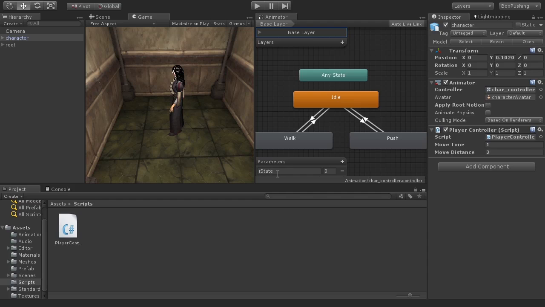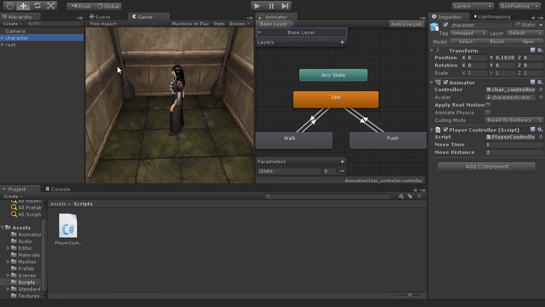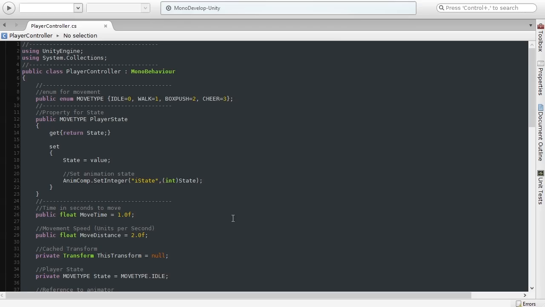Now, the script I need to create for this is quite lengthy, so what I've done is I've gone ahead off screen and already created the script, which I've created here, named Player Controller C#, and I've dragged and dropped that onto the character and added it as a component. You can see the player controller here, and what I'm going to do now is to open up the script file and go through the main features of it with you to explain what it does and how it works. So I'm just going to jump over here to MonoDevelop to see the script file we've created.